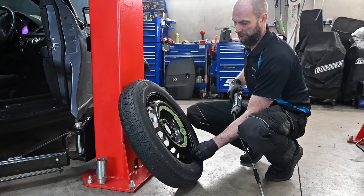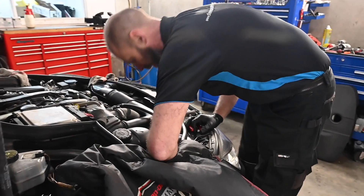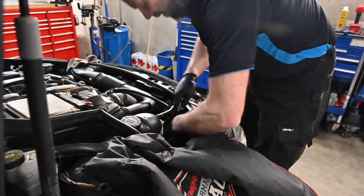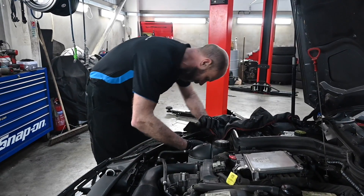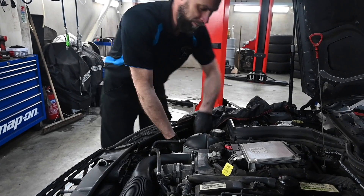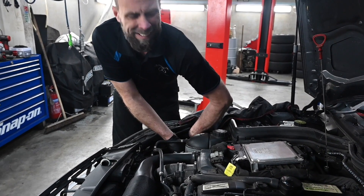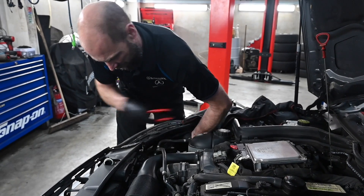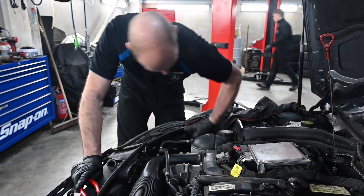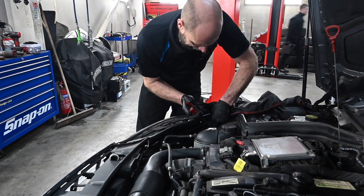Even checking the spare tyre - all part of the service. Now this is a problem brought to me entirely by my own creation. At some point I might do a video about fitting LED lights, but this has been a major hassle. They went in and out a lot of times, and one time one of the bulbs went sideways beside the holder. We're seeing if we can get at the little holder to pull it out.